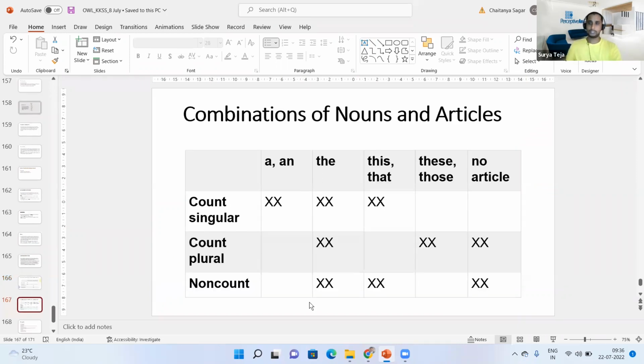In continuation, there are certain other rules. Basically, we get confused when we are using nouns, whether to use this article or that article, which article would be appropriate for a count noun or a non-count noun, or a singular one or a plural one. We'll see certain rules here which have to be followed. In case it is a count noun and it is singular, let's say for example, cat or dog, you're talking about one cat, one dog. Usually you cannot start a sentence with a singular count noun.